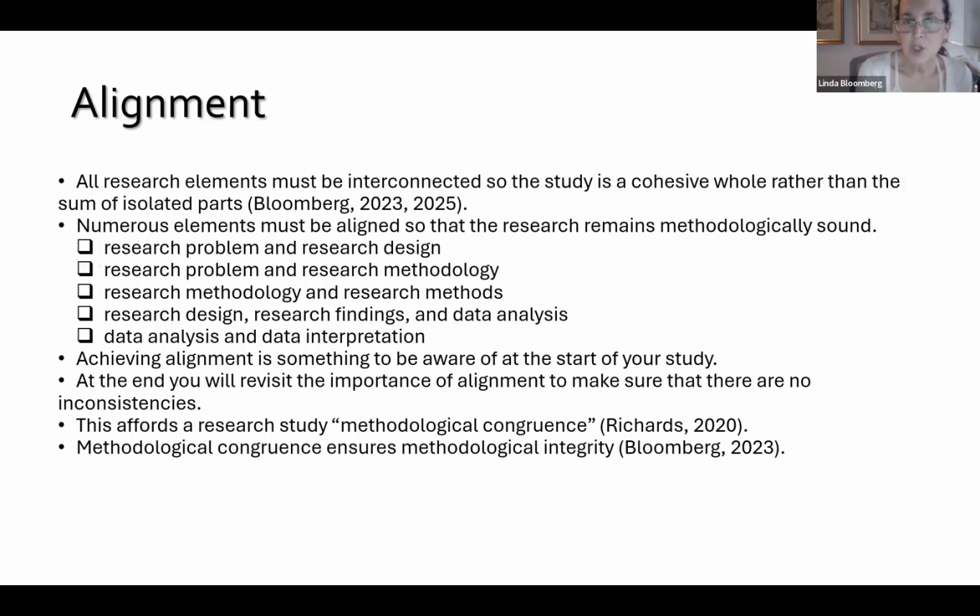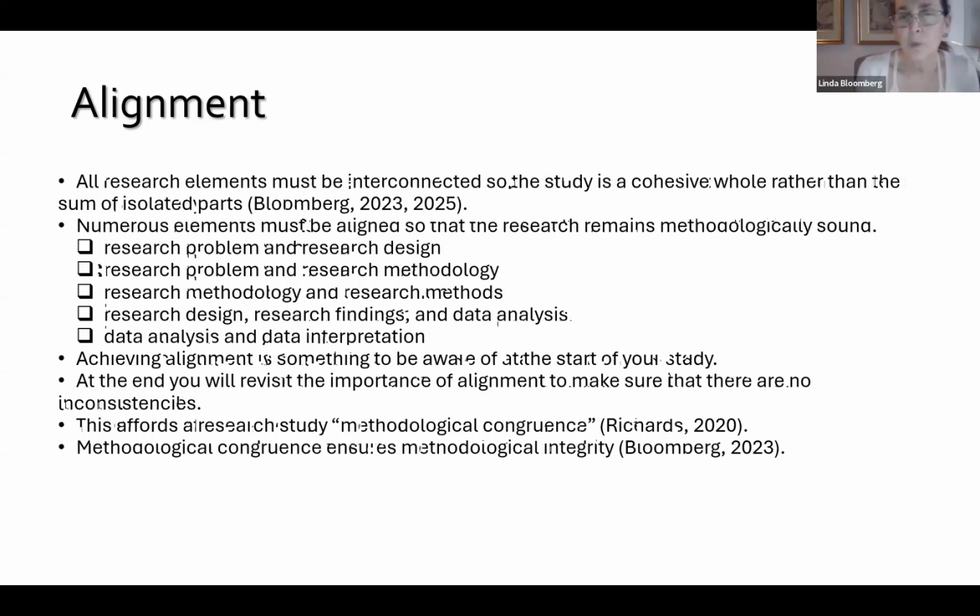The research methodology and the research methods must match. You cannot use quantitative methods in a qualitative study, and you cannot use qualitative methods in a quantitative study. So that's where alignment fits with methodology and methods. Your design, your findings, and the data analysis must all be aligned. And then the data analysis and the data interpretation must be aligned as well.